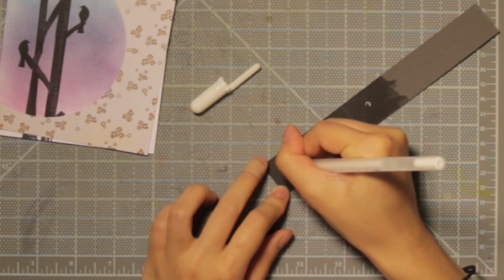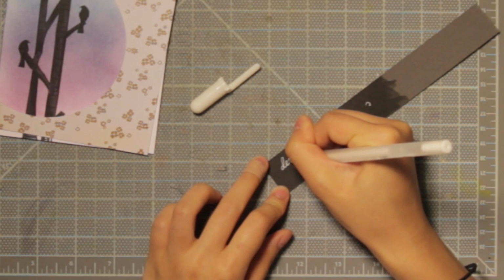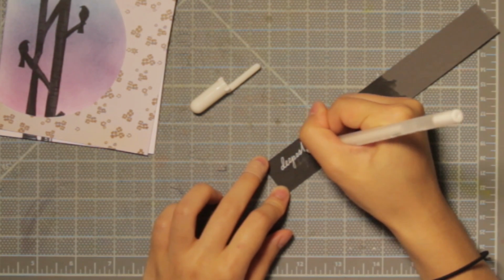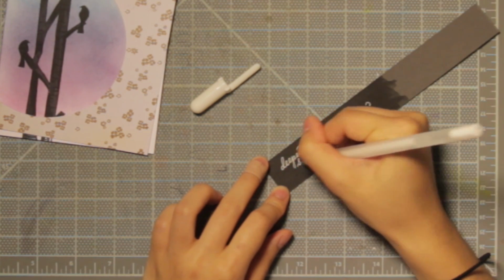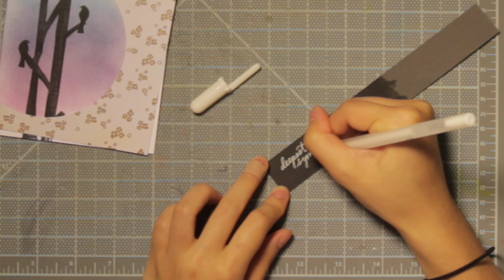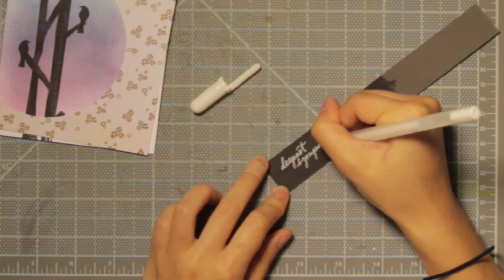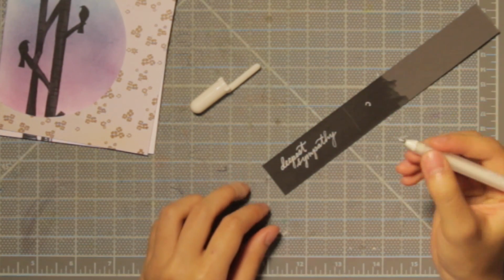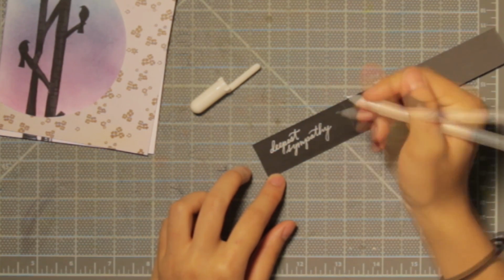And I took a white gel pen. This is a Jelly Roll white gel pen. Usually I use a Uniball pen, but this one is a little bit thinner, and since my sentiment was a little bit long and needed to be smaller, I use this one since it has a finer tip. So I'm just going slowly over what I've written.